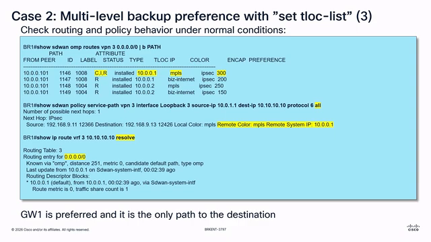So again, I'm using the show SD-WAN OMP routes output, and during the normal state, everything looks fine, right? So we prefer, this is the system IP of gateway 1, and we prefer MPLS. So far, so good. I'm also checking with the help of show SD-WAN policy service path just to double check and demonstrate that this command can be used quite successfully. And then, this is not very familiar for you, but the idea is that if we use the resolve keyword, it will tell us which exact next hop will be used for this path from a service side VRF. So we just verified that gateway 1 is preferred, right?